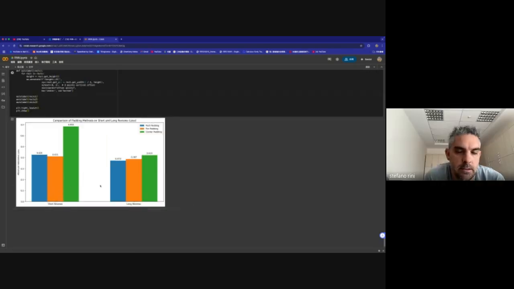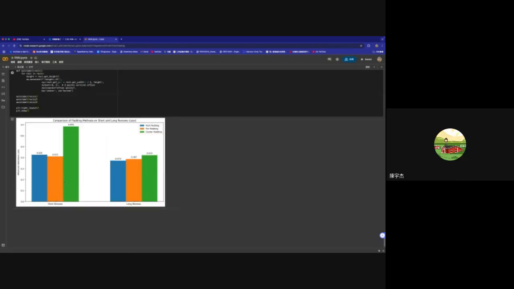It doesn't learn, right? Comparison for the loss. As you can see, in the short review, the center padded has the lowest performance.